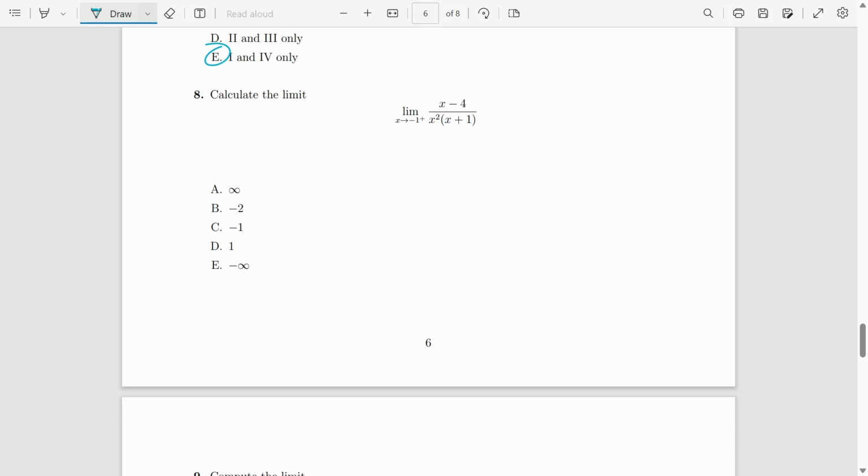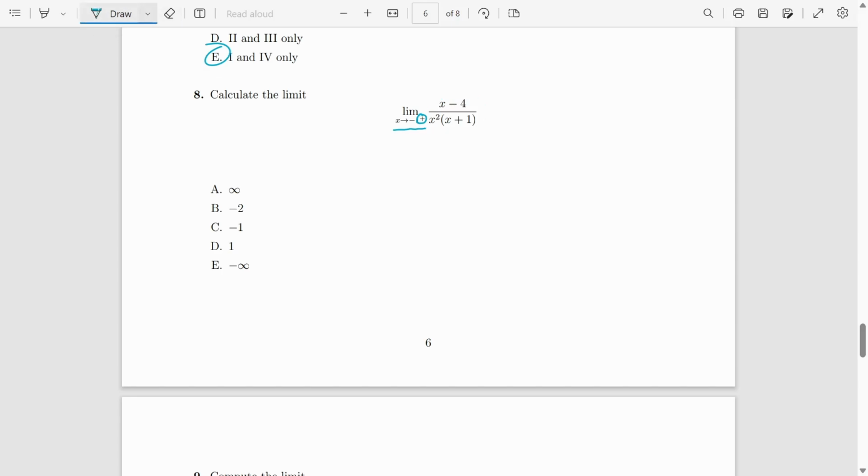All right, number 8, calculate a limit. So it's the limit as x approaches negative 1 from the right side, the positive side. All right, a limit question. So first off, can we simplify this at all? Is there any polynomial that we can split up, maybe a difference of squares or just two different little terms that we can end up canceling things with? But we don't have one of those. So unfortunately, we can't simplify this.